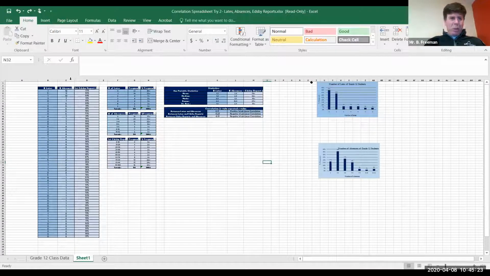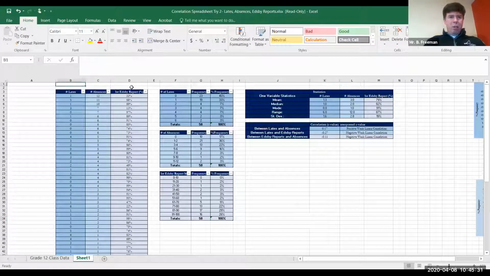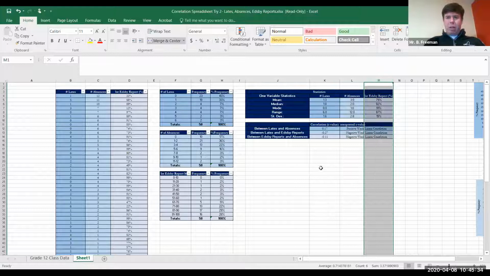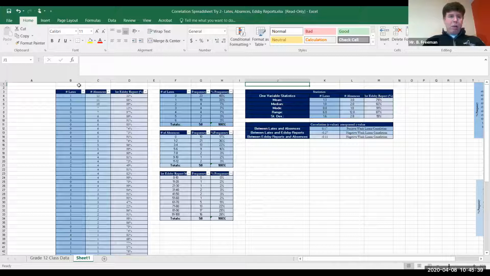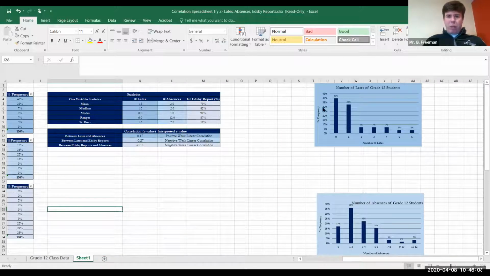The other thing that I know we're going to have to fix is an overall title. So I'm going to zoom in again so I can actually make some changes. You can do your overall title at the very end, or at this point you would want to do an overall title and then merge it and highlight it across all the different values that we have. That is often best done at the very end because I'm not entirely sure how far it's going to go with the different graphs that are there.